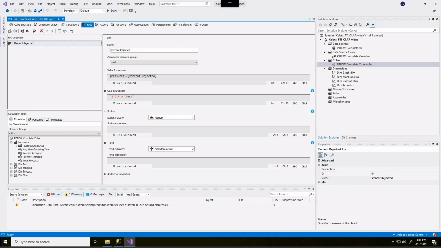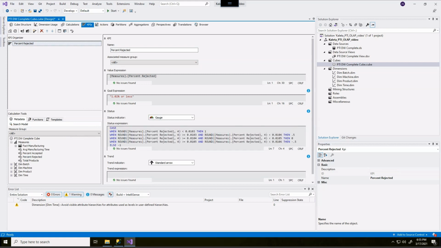And then the final thing is that we need a status indicator, and we're going to put a gauge. The last thing that we need to do is include a status expression. The status expression is included in the document, so I'm going to copy it and paste it over to where we were.